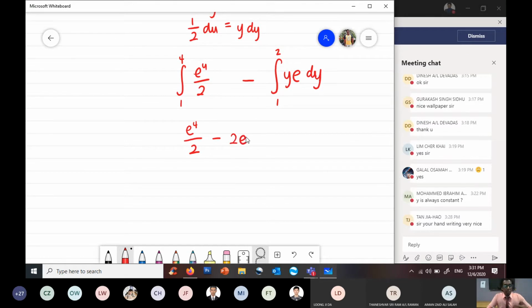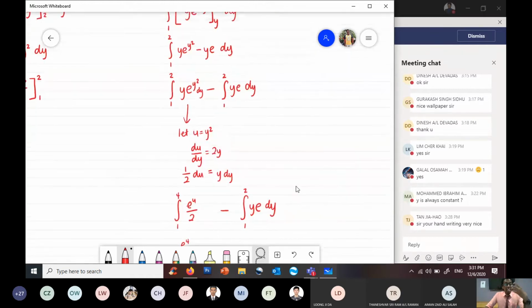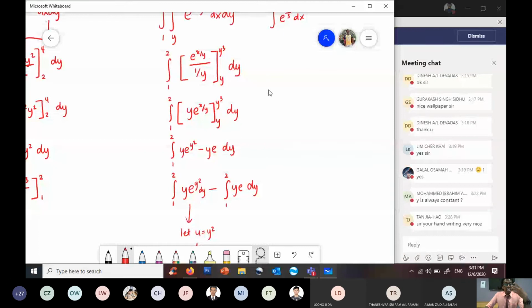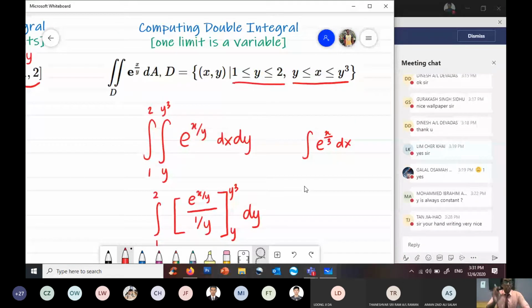Again, you can try it out. I'm not going to spend time doing this because these are basic integrals. Again, the lesson learned here, the new part today, is simply do the inner integral first, and when you want to choose whether to put dx first or dy first, make your own judgment.